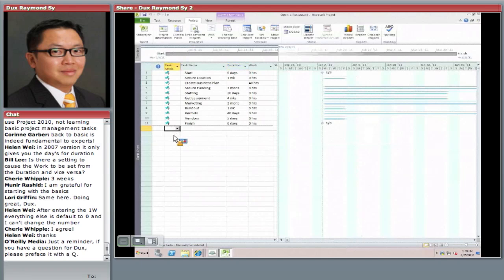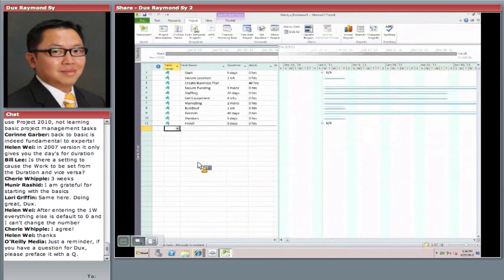In the prior version of Project, sorry, I was about to say SharePoint. In the prior version of Project, this did not exist, and how tasks were scheduled is automated. So what I mean by that is we're relying on Microsoft Project to help us figure out when the schedule would be. So that's what's called automatic scheduling.